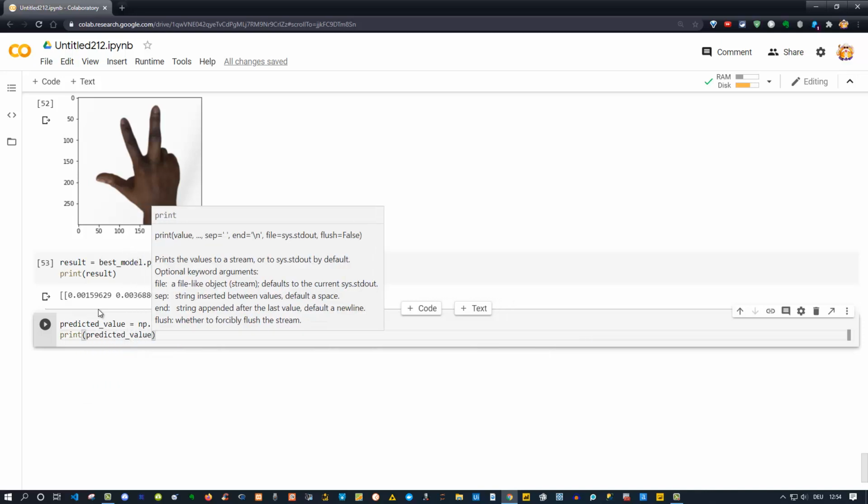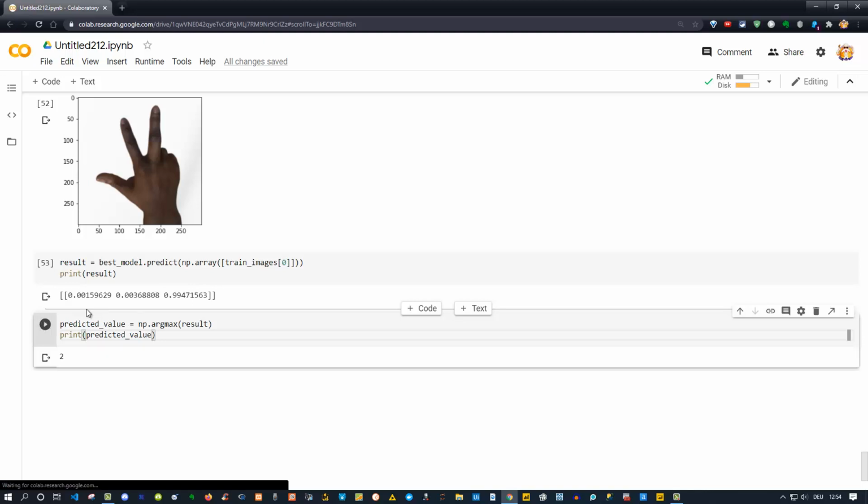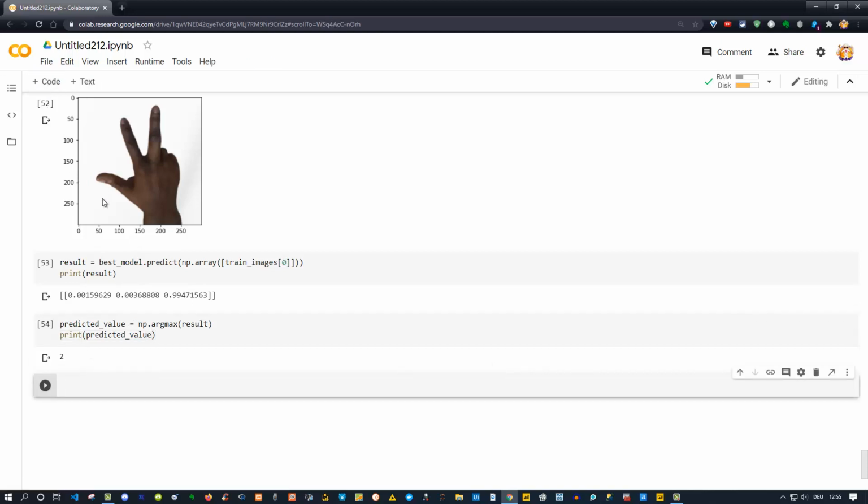If you run this, you'll see that you get 2, because it starts with 0 indexing, so 0, 1, 2. So obviously this is the third class, which is the scissor class. Of course, you can map this, for instance using the map function or any other kind of function, and map this number to a label. So you get a scissor if you want to do that. Okay, so that would also work.